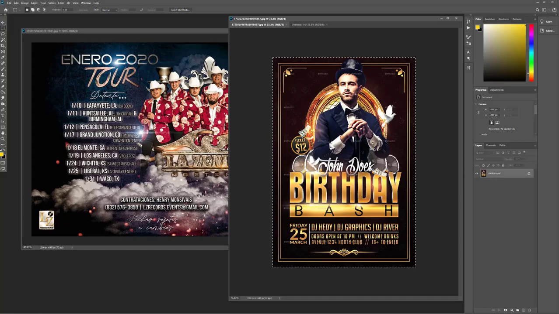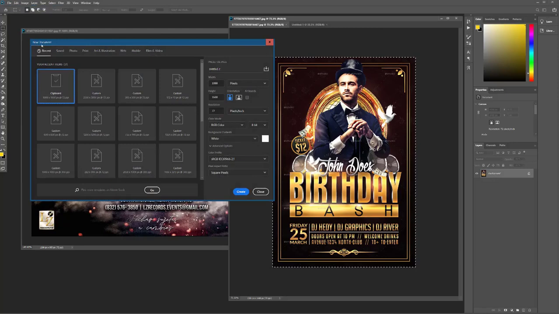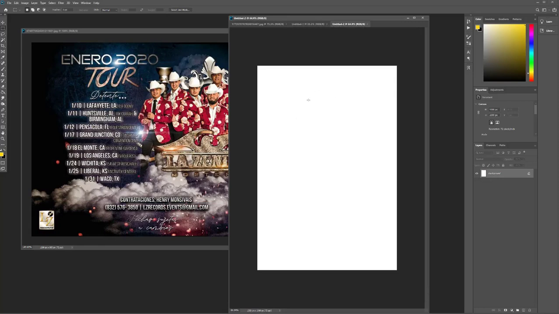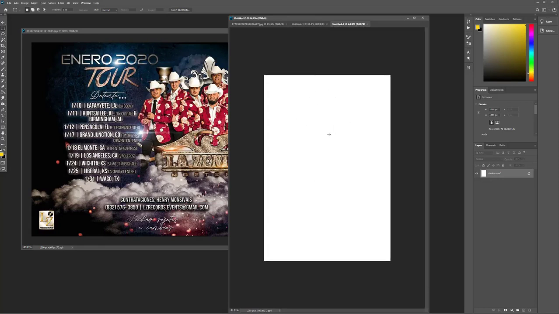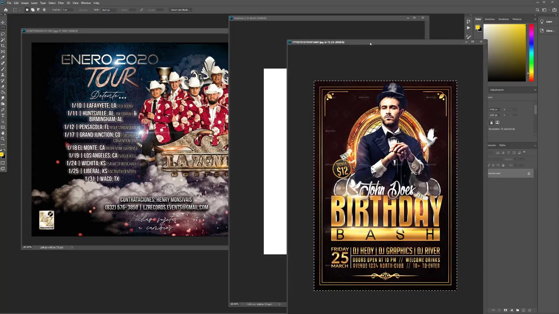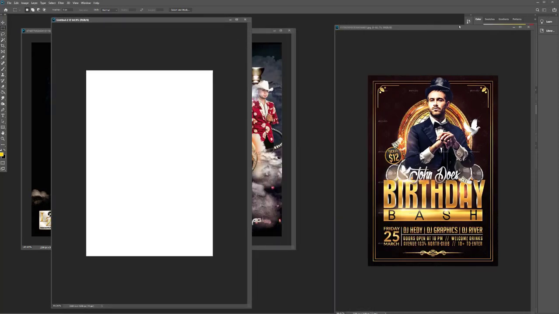When you copy this size, when you go up to file and you hit new, Photoshop is going to remember the size that you copied. It's going to remember that for you, and then you can create a new page with that size. See, so they give you the same exact size that you just copied. So write that down, or pause it and rewind it, and that way you'll know how to get the same exact size of something that you're trying to copy. All right, so now I'm going to take this out and drag this and put this on a separate thing here, and then we're going to drag this over here so we can start creating.